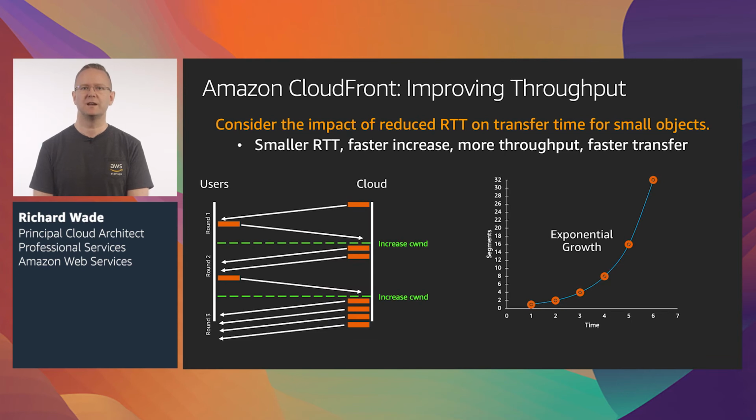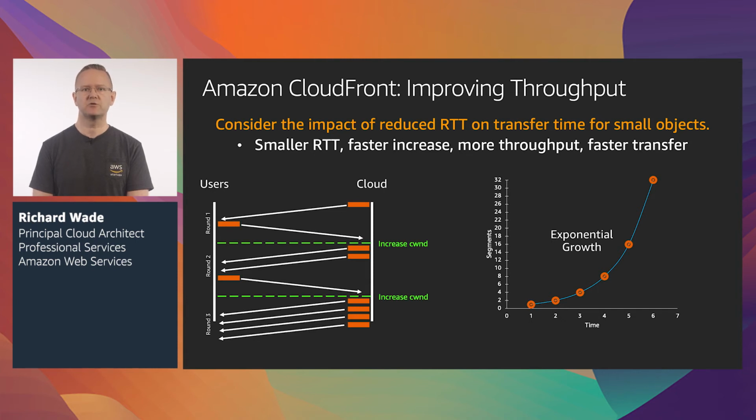This results in a significantly more responsive service and much more rapid delivery of content, as TCP can firstly establish connections much more quickly, and secondly, scale its transmission window. There is the added advantage of having a shorter network path to the user, which results in lower probability of congestion and packet loss. Overall, this means that smaller application objects can be very efficiently and quickly delivered from the CloudFront Edge cache.